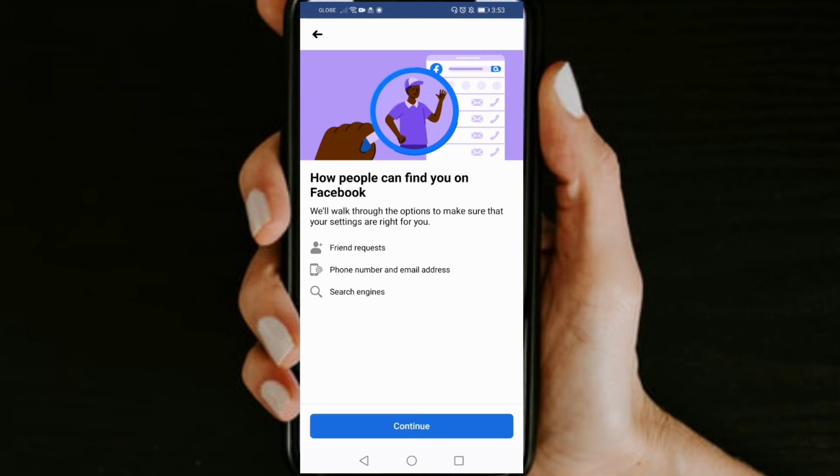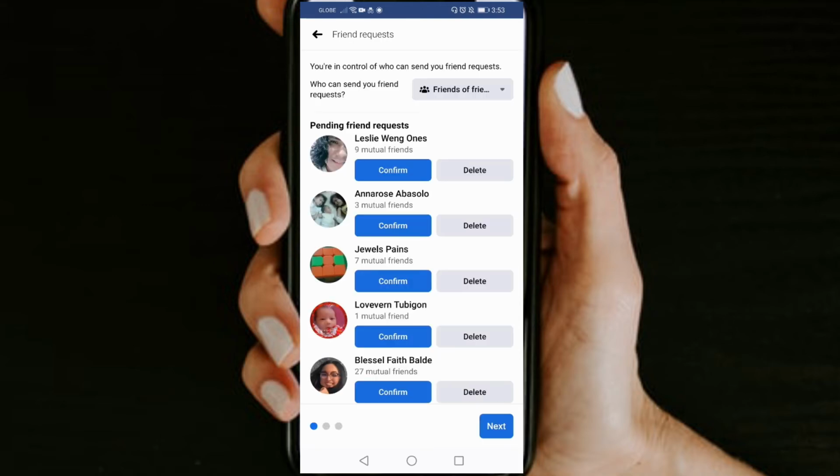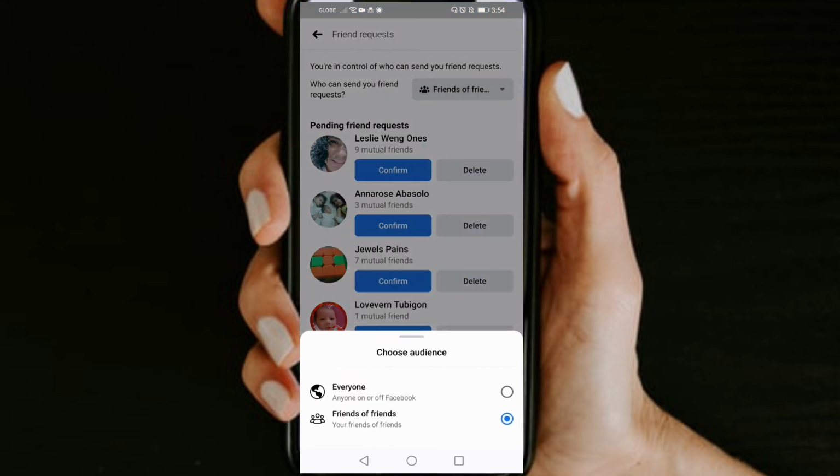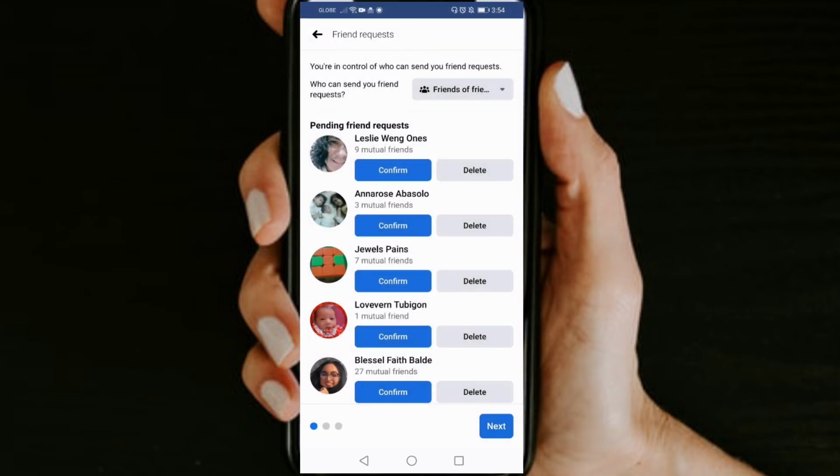Okay, so let's continue. Click on continue. Ayan, you control who can send you a friend request. So, sino yung pwedeng mag-send ng request sa inyo? Is it from public or yung friends lang? O ganun, or pwede lang then everyone, o yun na yung public. So for me, I don't intend to do that na lahat ang pwedeng mag-request. So I intend na friends of friends, para at least meron pa rin kaming contacts kung paano kami naging friends. Alright? So and then click nyo lang yung next.